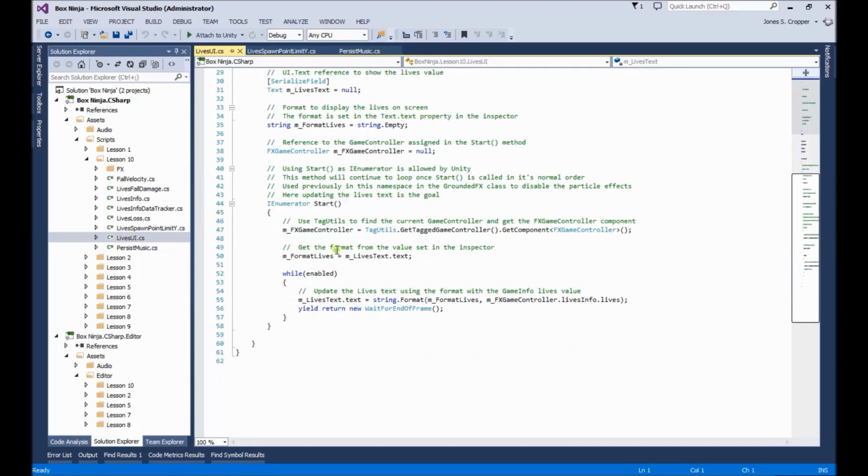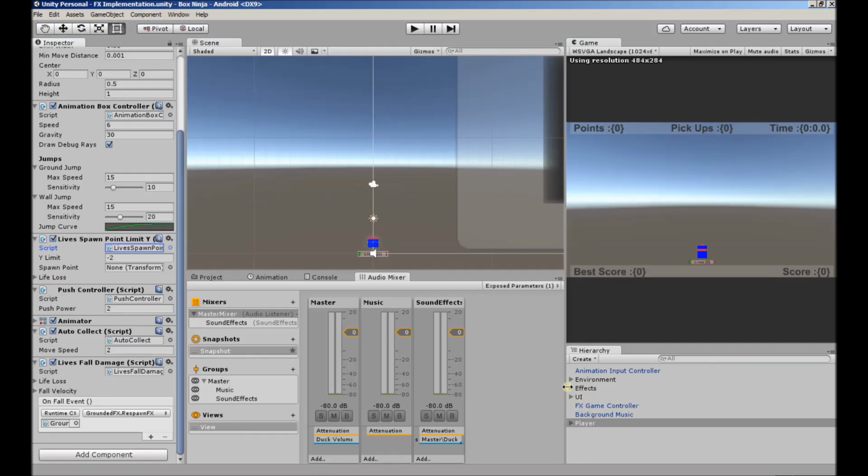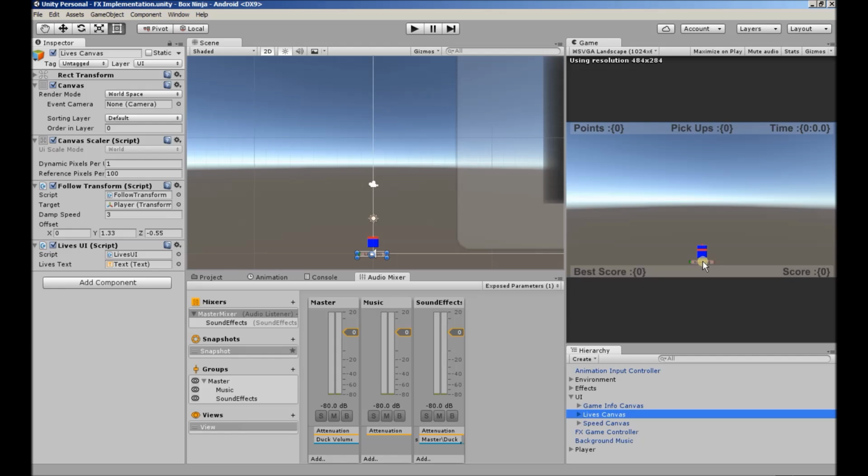We also have a lives UI that displays our lives, and this is also a scene view canvas. So it's right here underneath the player and it works pretty much the same as the speed canvas.